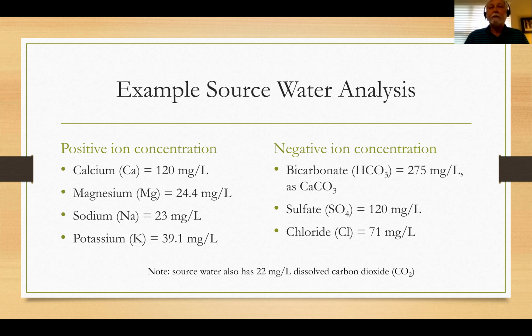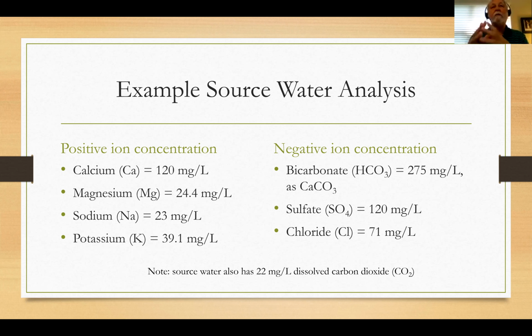Likewise, on the right-hand side, we want to list the negative ions in this order also. We want our alkalinity, bicarbonate in this case, and we report it usually as calcium carbonate, whether it's a combination of carbonate and bicarbonate, but we want to list our alkalinity first, and then we list the sulfate and chlorides. And so what we're really doing here is we're not only listing cations on the left, anions on the right, but what we're doing is saying, look, guys, the hardness compounds we're going to list first on the left, and on the right, we're going to list the alkalinity followed by sulfate and chloride because those are our non-carbonate hardnesses.